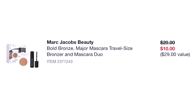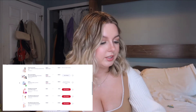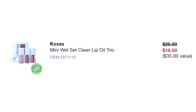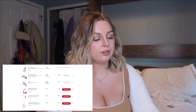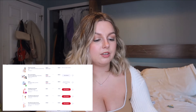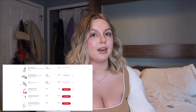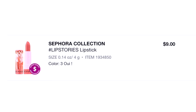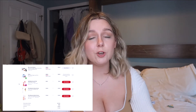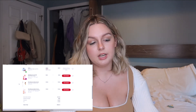The Marc Jacobs Beauty Mini Duo Set — Marc Jacobs doesn't even make beauty anymore and I didn't use either of these products. Kosas Mini Wet Set Clean Lip Oil Trio — I love these, they're some of the best lip oils on the market in my opinion, and it's a great set. It doesn't look like they make the set anymore but the products still exist, so I'd highly recommend. I still have them and still use them. The Sephora Collection Lip Stories lipstick — if you're looking for affordable lipsticks I'd recommend it. Could I have lived without it? Yes. But it's fine.